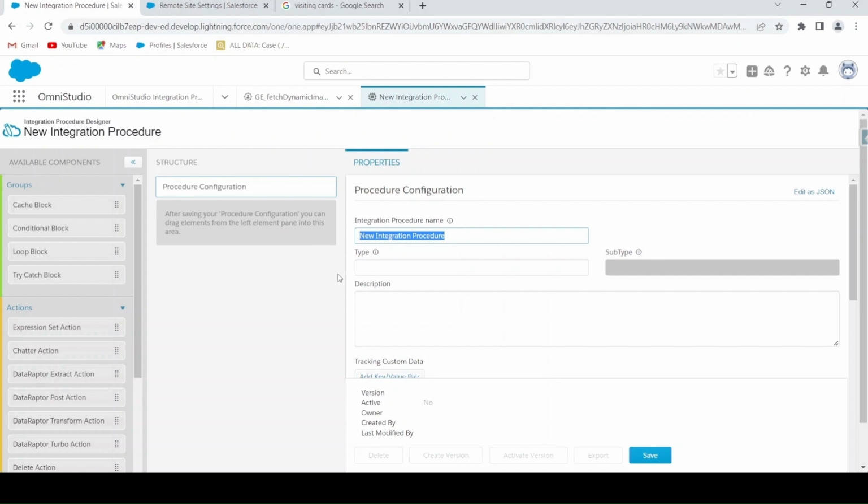And now you have to give the type, subtype, and the name of your integration procedure. So the combination of type and subtype must be unique throughout your org. So I will give the type as maybe green energy, which is GE, and my subtype will be get image from server.